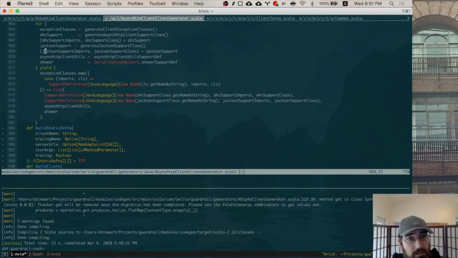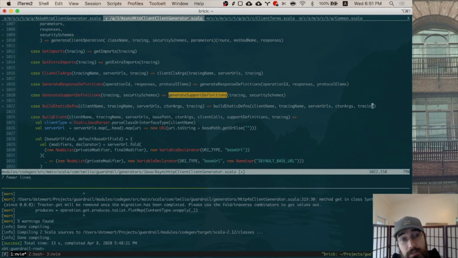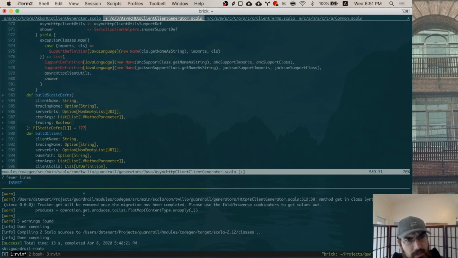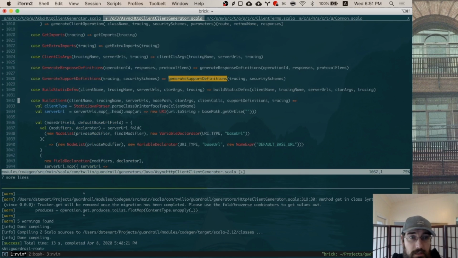Build static definitions. Same. Build static definitions. This one also can just be pure. Build client. This one's the beefy one.